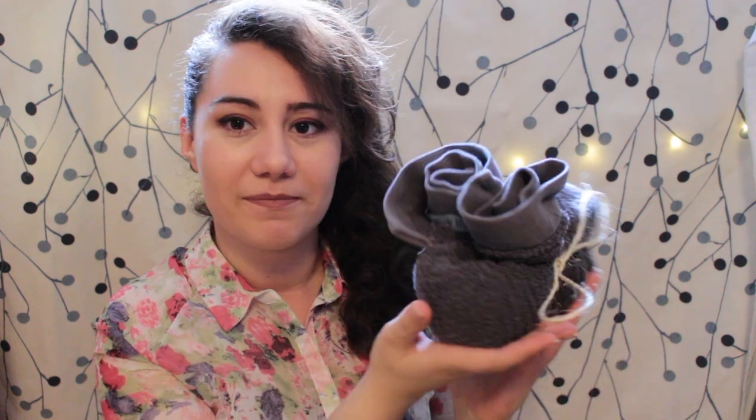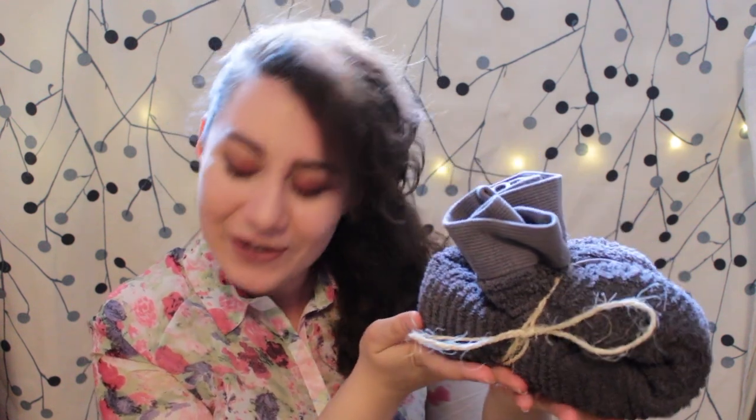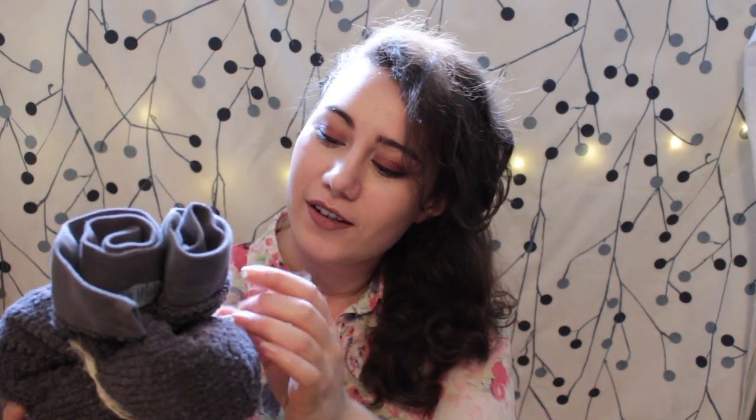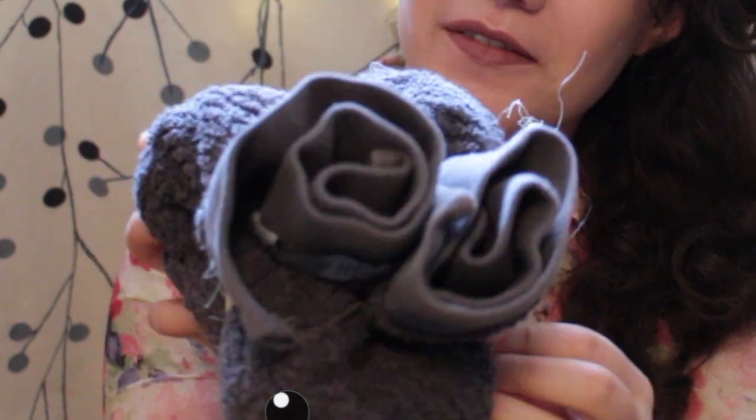These bunnies are made from square towels. I even tried to make one out of a regular sized hand towel and it didn't turn out as cute — it looks rather weird, like something with horns. Even if you don't celebrate Easter, you can still use them for baby showers or to give towels away to someone who likes bunnies in the shape of a bunny, because why not — the possibilities are endless.